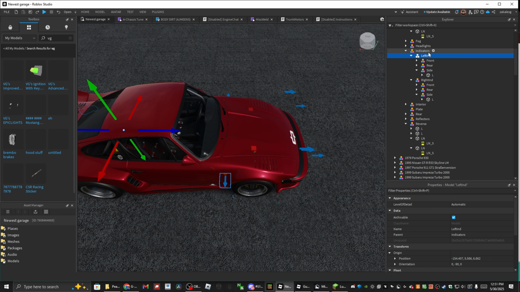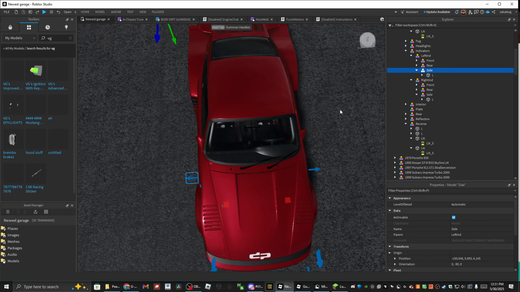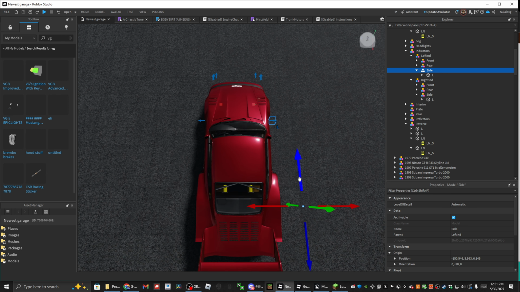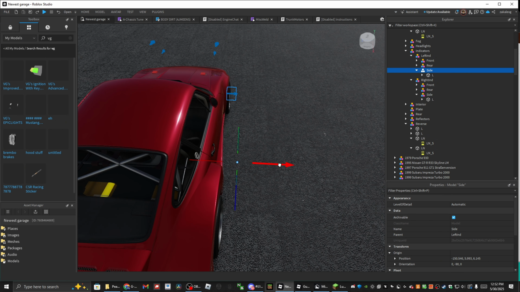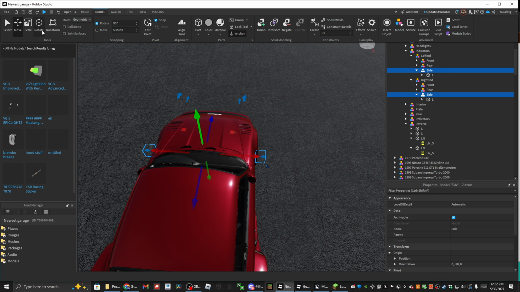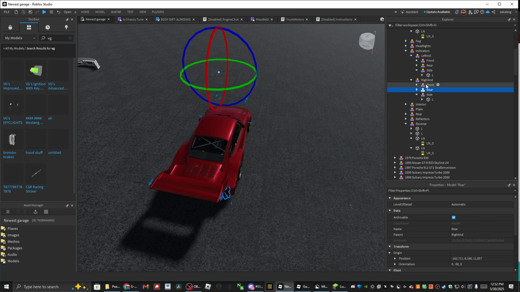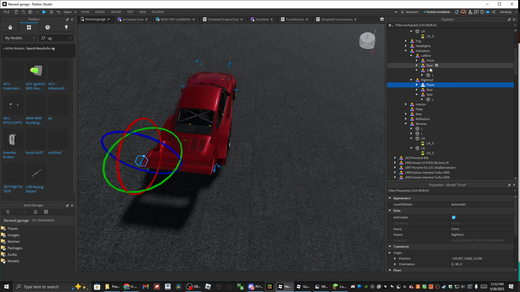Whoever made this package is not the smartest. But his left side, so you see how this is left indicator, right? This should be this side, right? This side. But it's on the wrong side for some reason. Make sure you swap these. Whoever made this was an idiot. It's always important to double check where everything is. Yeah, they did it again.